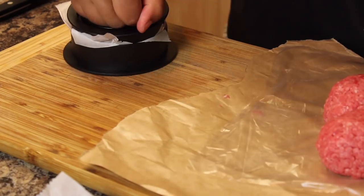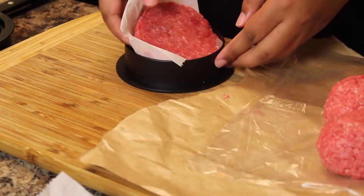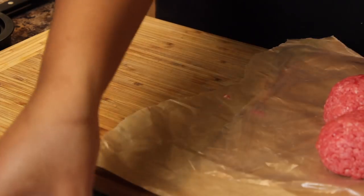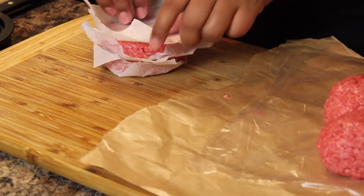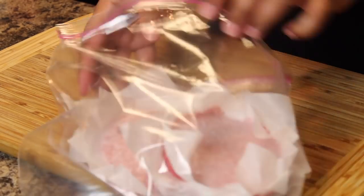And plus I feel like every time I form my patties, I overwork it and I warm up the fat. When you're forming your patties, I feel like your hands are warming up the fat and you're kind of taking some of the fat out of the burger, and you want the fat inside the burger.